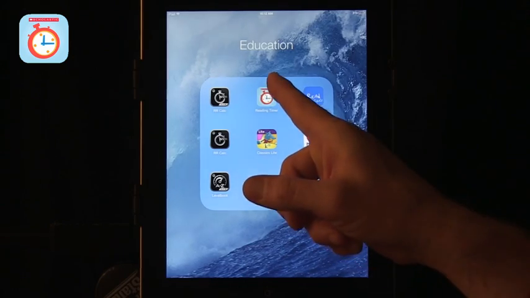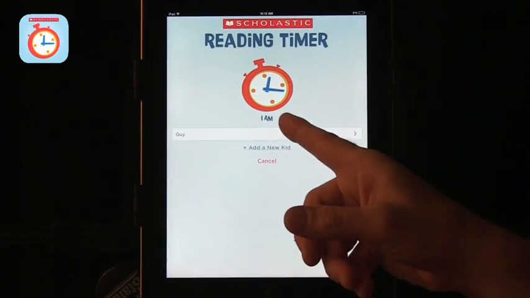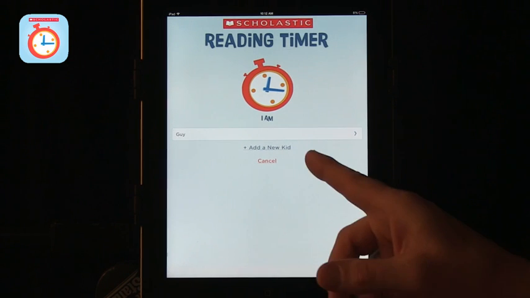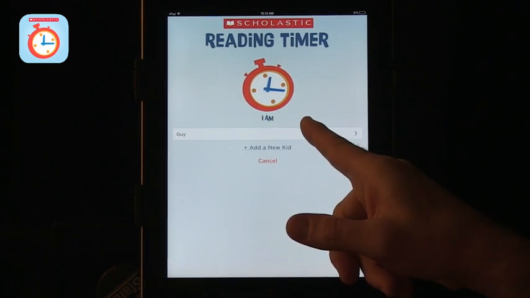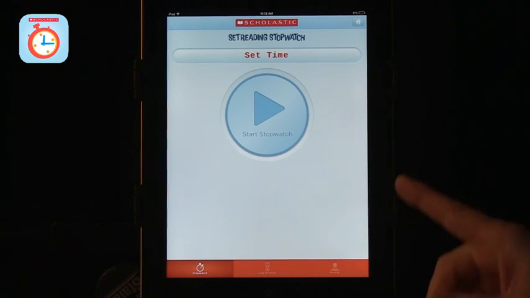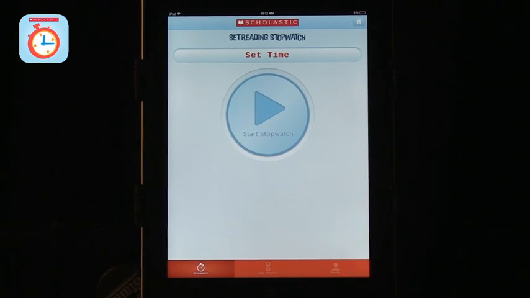And the idea is what we really want kids to do to improve their fluency is to practice a lot, reading independently or with a little bit of feedback. And one way to do that is with an app called Reading Timer from Scholastic. And I'll just turn that on, and you can identify yourself, and you can have multiple students register there. And then you can say, okay, I'm ready to read.